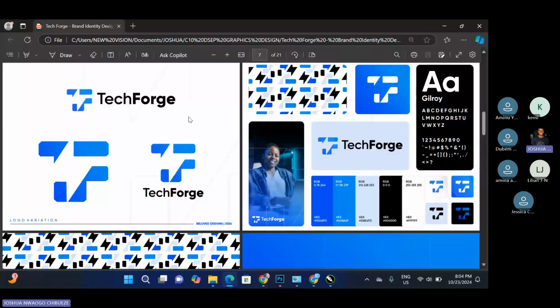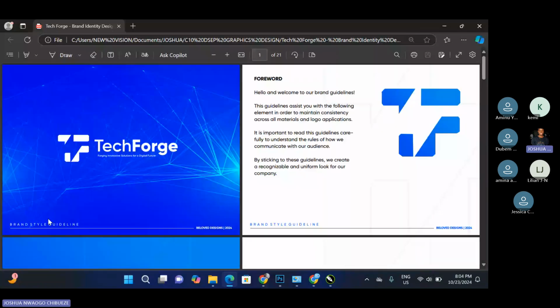So you see brand style guideline, something like this. All right, then we now move to here. I think the best thing for me to even do is just open the file here in CorelDRAW.